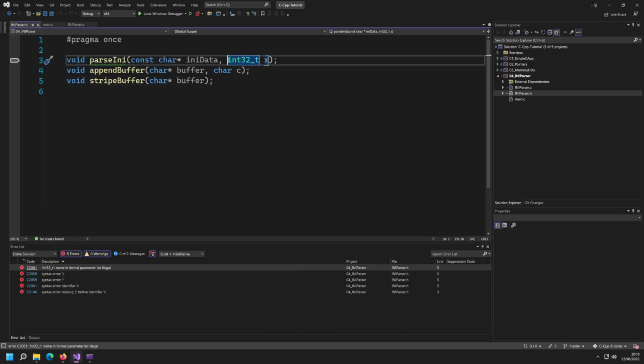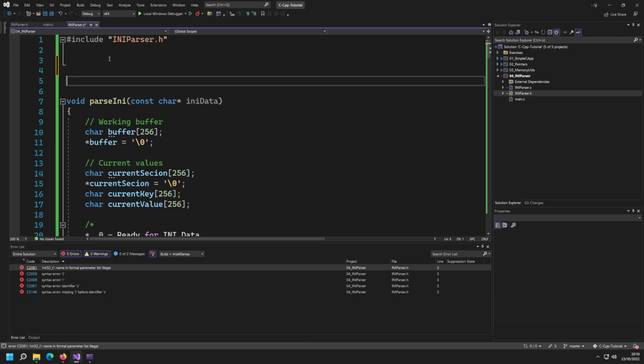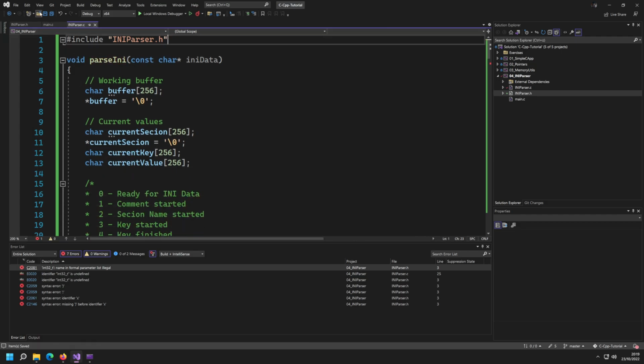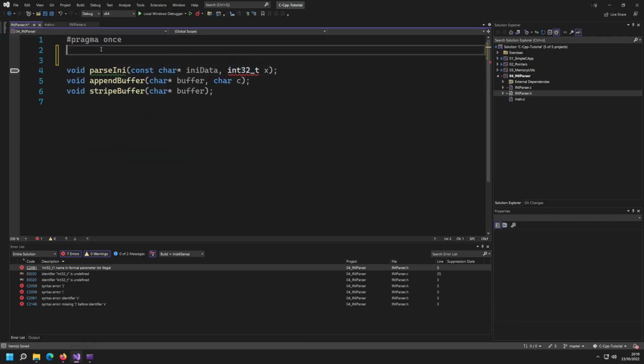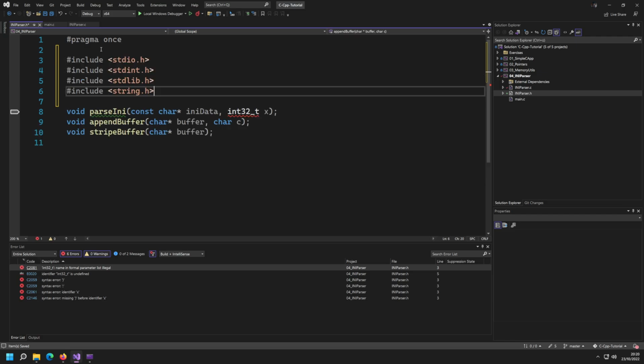It doesn't know that. Why doesn't it know that? Well, because the include is in the implementation, but we already need these headers in the header. So we already need to know what stdint is in the header to allow this and use it as a proper parameter. And this is why we basically move all of these library includes to the top of a header. Now you can see it's kind of detecting that because I removed it, but it's not really working properly. So you should really try to follow the things that I tell you here. So the idea is basically that you have all of these library includes.